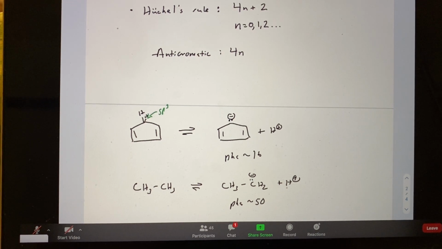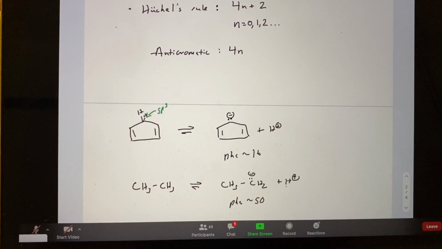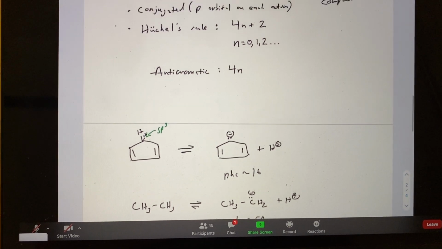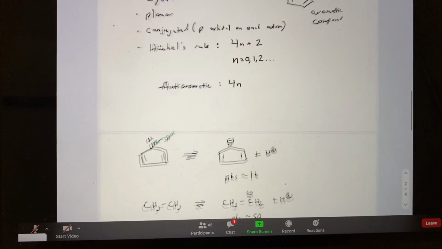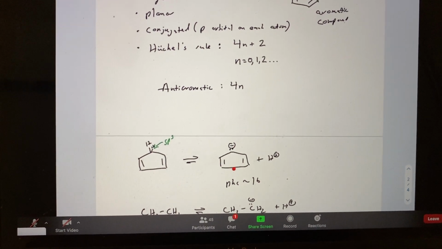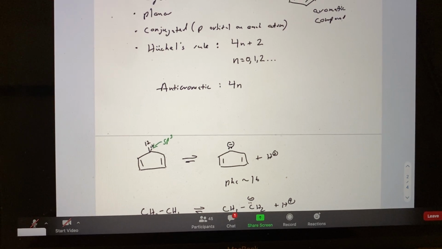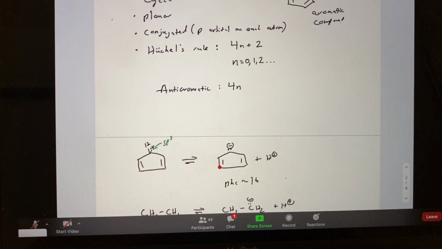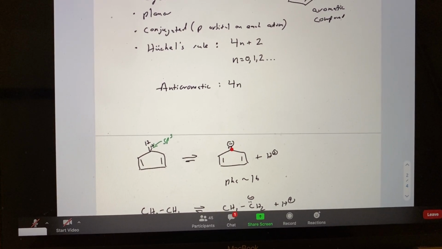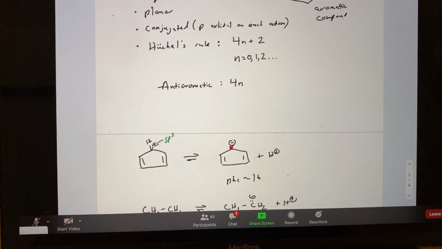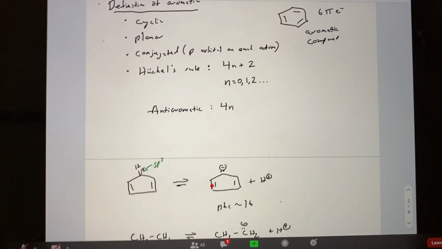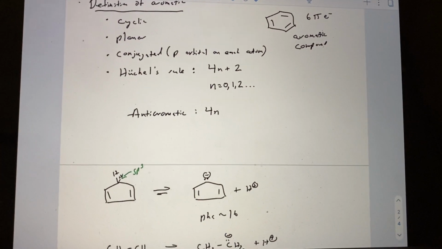So since we're talking about this in the context of aromaticity, let's see if something like that actually holds up here. Let's go back and consider our criteria for cyclic compounds and aromatic compounds. One, is this compound cyclic? Indeed it is. Is it planar? It could be planar. These two carbons are sp2 hybridized, as well as the two on the right. This carbon here with the lone pair of electrons could be sp2 hybridized, and if it did, it would have that lone pair of electrons in the p orbital. It would allow this system to be conjugated. So we'd have a continuous ring of electrons in the pi system, in the p orbitals.